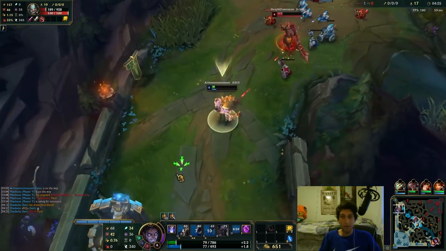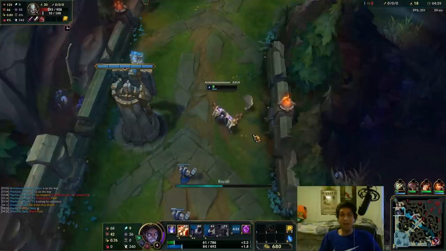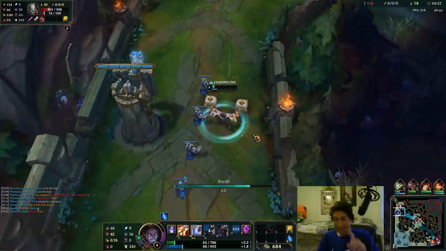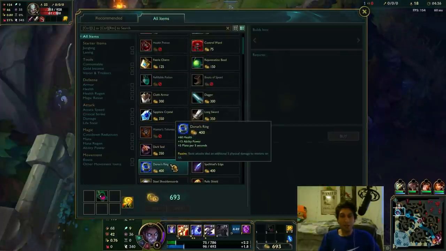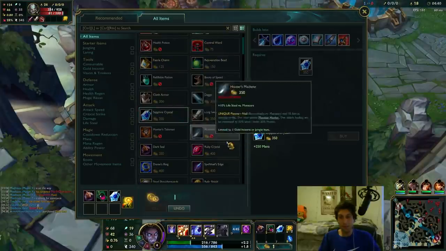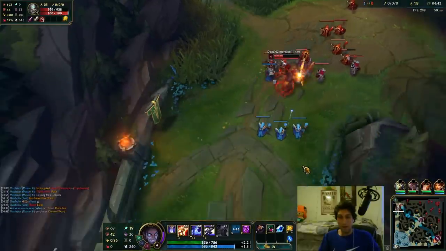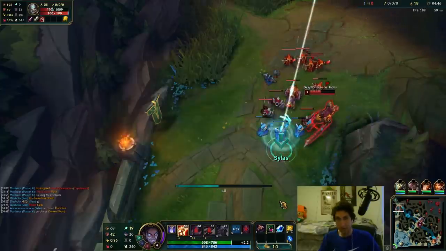Okay, he crit. Okay, this is okay, because now I'm going to TP, and he's screwed. So, screw you, dude. Actually, this is a perfect amount of gold. We get Darksteel and Doran's Ring. No, we don't. We're going to do this. And we're going to get this because we need mana. And we're going to hit full HP. And then we're going to beat him. Yes, we are.